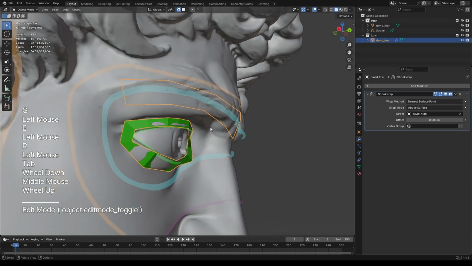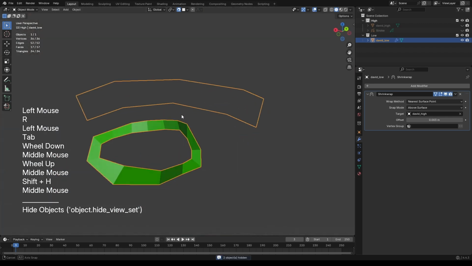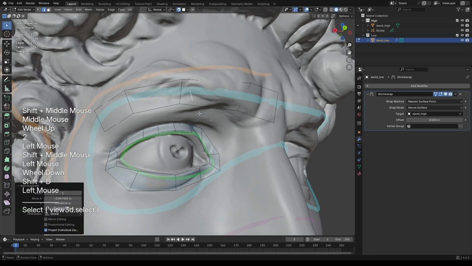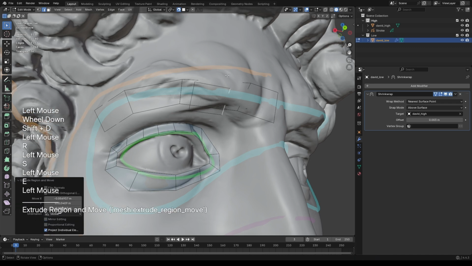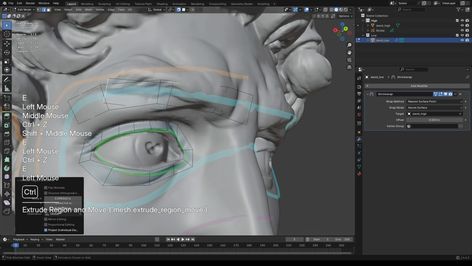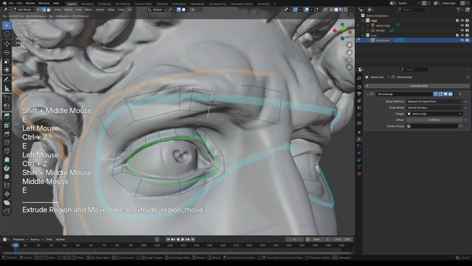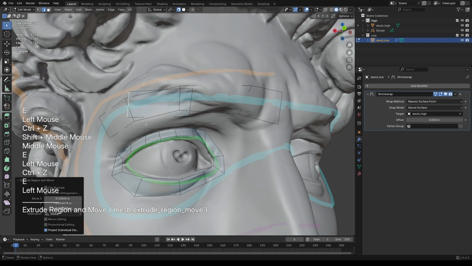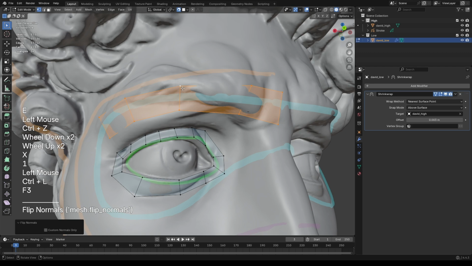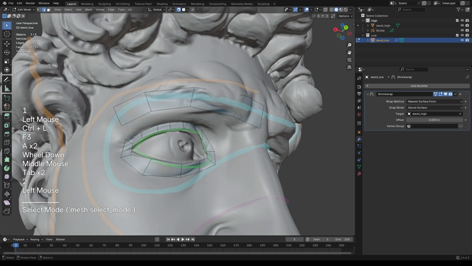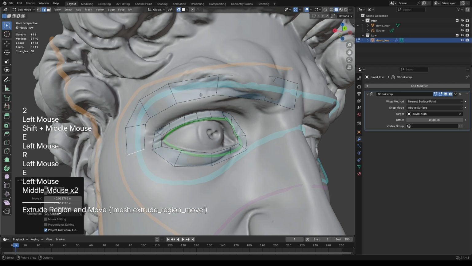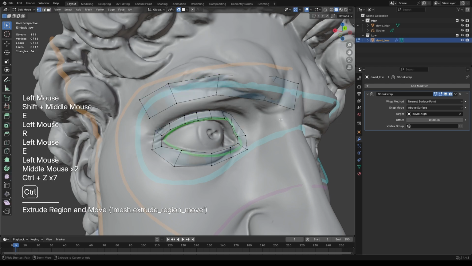Like this. Now you may have noticed that we've actually got some back face flipping here. The reason is that I took a single edge off of this, and in Blender an edge doesn't have a normal. So when I do this extrusion, it's just going to take a guess as to which way it faces. If I extrude to the right, it's going to face backwards. If I extrude to the left, it's going to face that way. That's totally fine. What we would typically do is just grab that and flip the normals, right? And then from here, we would continue. So if you're going to be copying and pasting edges around like that, you just have to pay attention, right?